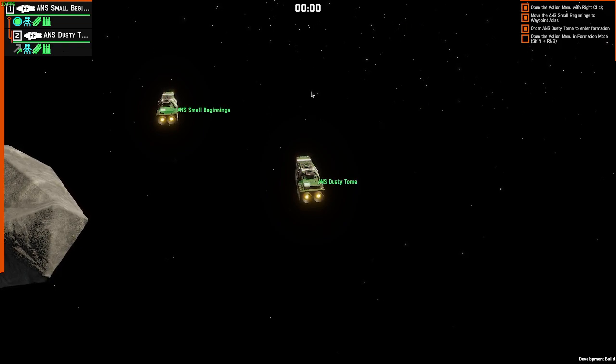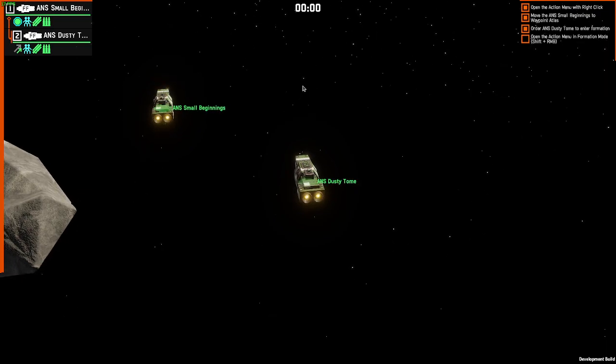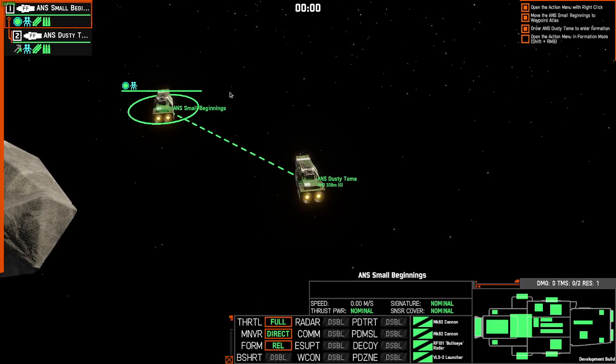Wait, left shift and right click. Oh, sorry. Wait, open action, left shift. I'm doing that now. Open formation shift. First press one, then shift. First make sure you select one, then right mouse button.